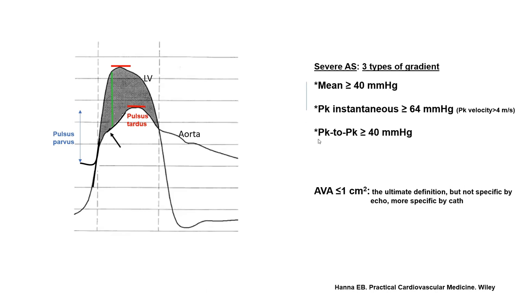The third type is the peak-to-peak gradient. This is not physiologic and is only obtained by cath. You look at the peak LV pressure and the peak aortic pressure and take the difference. It is a simple eyeball type of gradient used in the cath lab. Peak-to-peak is very different from peak-instantaneous gradient and from mean gradient, which is the gray area integration. Fellows often get confused about what is what, so please know these distinctions very well.